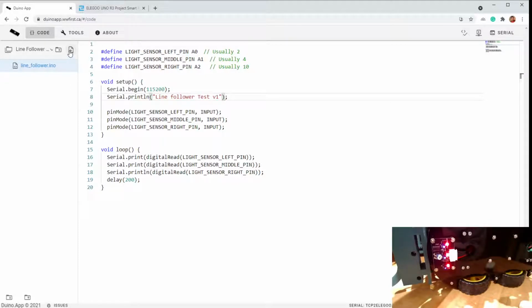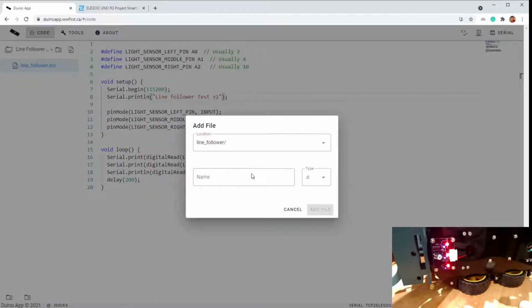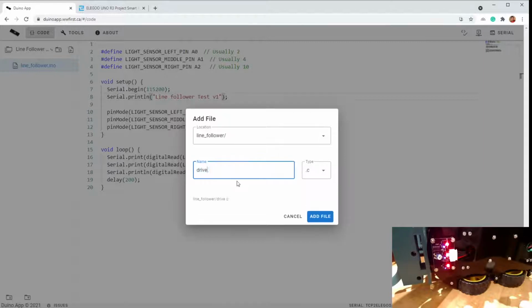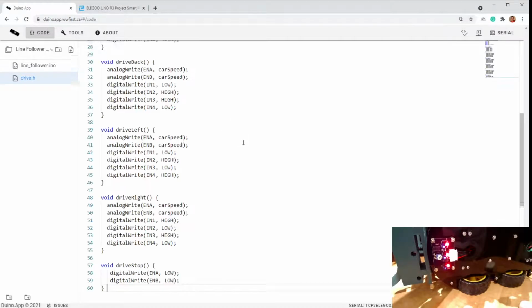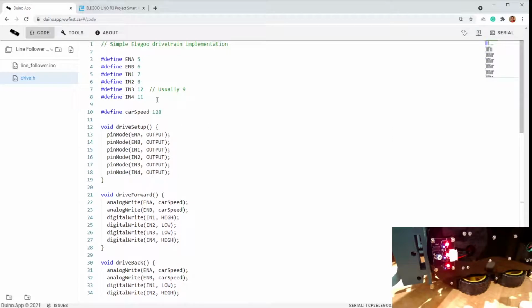So I'm going to add a file, and I'm going to call it drive.h. Drive and make it a .h. It would probably be more proper to create an H file and then implement things in the C file or C++ file. But this is just an example. So we're going to copy the Elegoo drivetrain information over.